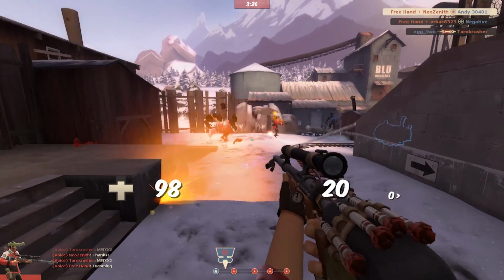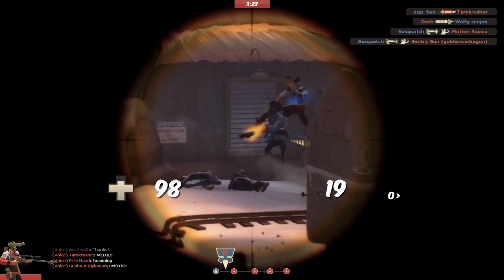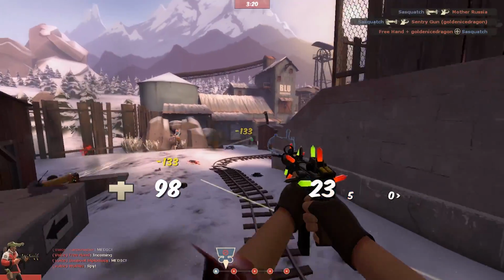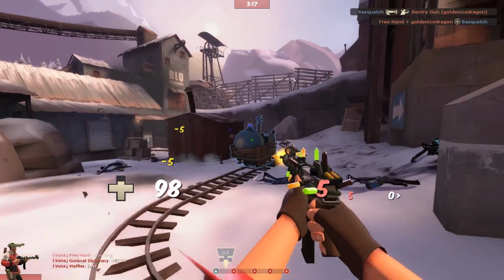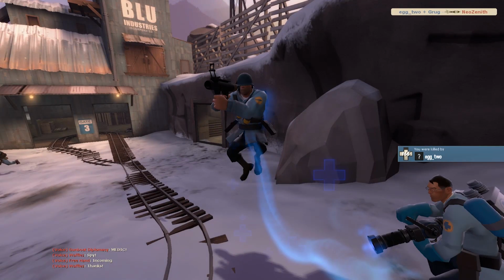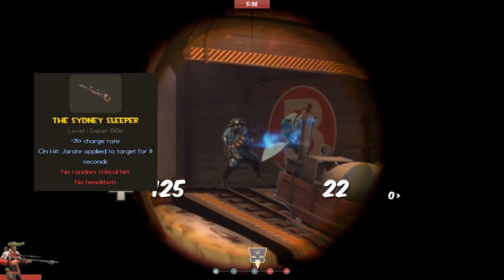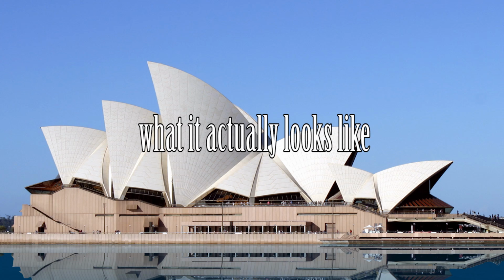Now a lot of people are going to be like, why did you pick this weapon for the sniper? There are so many other better sniper weapons, how could you do such a thing? Unsubscribe, dislike. However, in my opinion, the piss rifle, or the Sydney Sleeper as some people call it, this is not what Sydney looks like, by the way guys, I'm Australian, this is not Sydney.